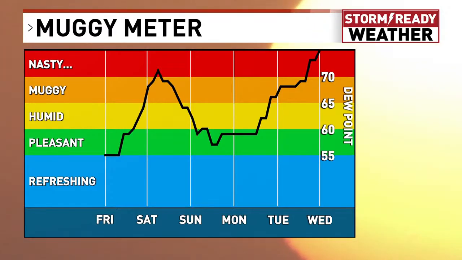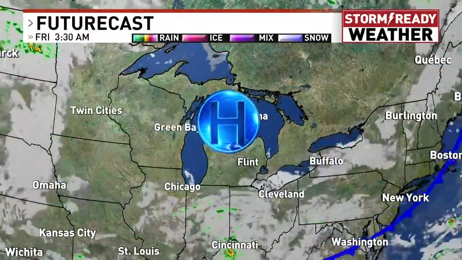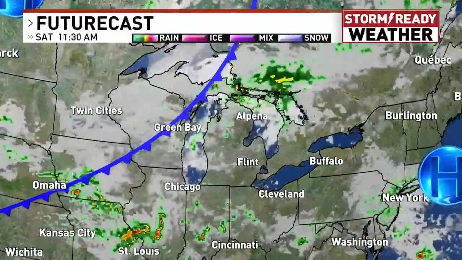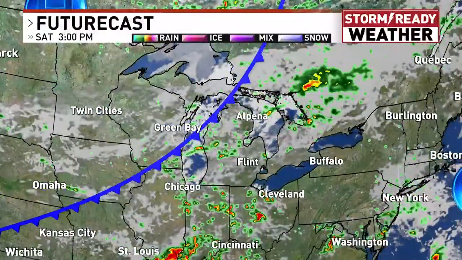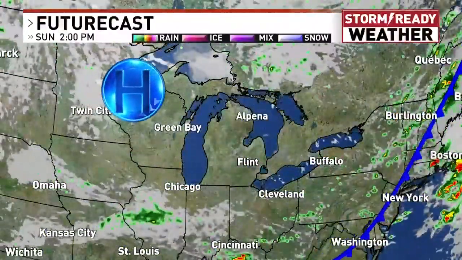And then we're right back down into more of that pleasant mugginess for Sunday and Monday, then right back into the tropical setting Tuesday into Wednesday. High pressure is going to give us lots of clear skies and those nice sunny conditions for tonight into tomorrow. Then the frontal boundary will approach the area, going to give us a scattered variety of showers and storms.